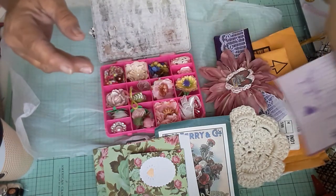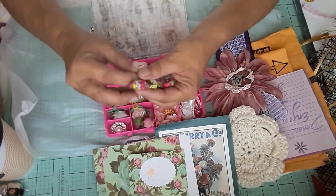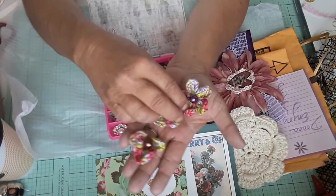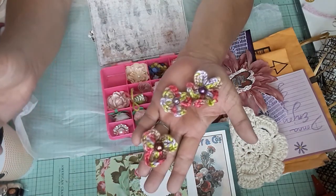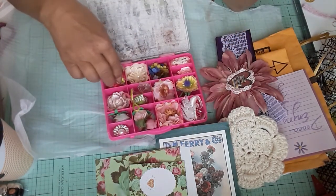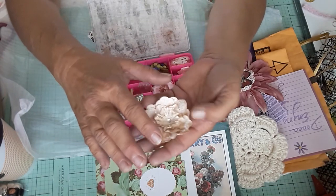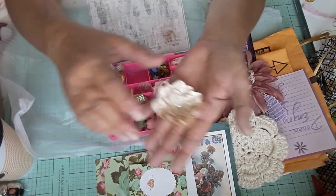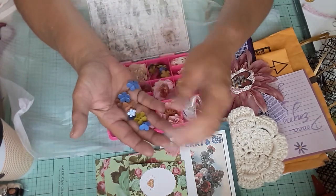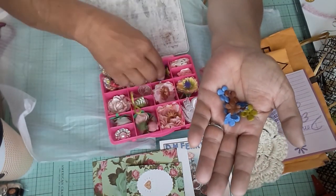Donna and Joy love Lori. Look at all this yumminess! Look at these little flowers — these are three and four petal, five petal flowers. Aren't those pretty? I love them, Lori. Thank you — those are beautiful. They just have a little box like this to keep them in. And then this is one of her flowers — isn't that pretty? It's got chunky glitter on it and is just really pretty. It fits so nicely in the box. And she sent me tons of these little flowers that she's punched out. These are really neat to fill in little spaces. So thank you for that.